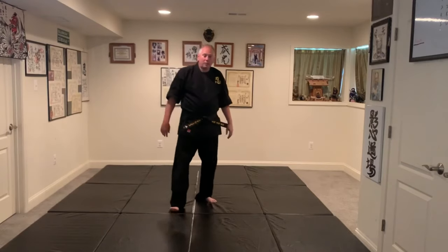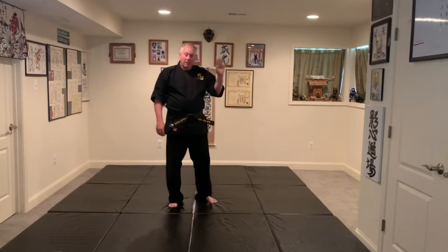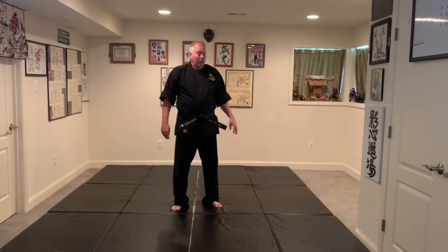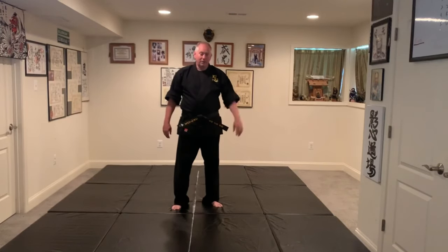A lot of people ask me, sensei, what are my targets for that? Like, with this particular strike, what is the target? And yes, there are certain targets that are more advantageous than others. But in a real life situation, you're not going to have a menu to pick from. You're going to get what they give you. And you've got to either create space to take advantage of something or recognize space and utilize it.